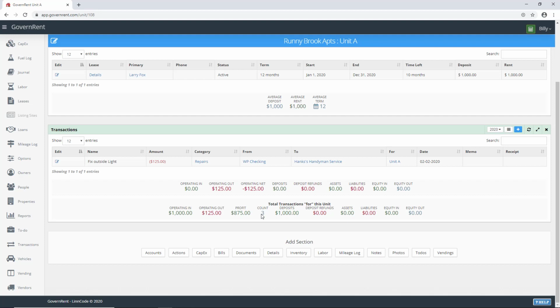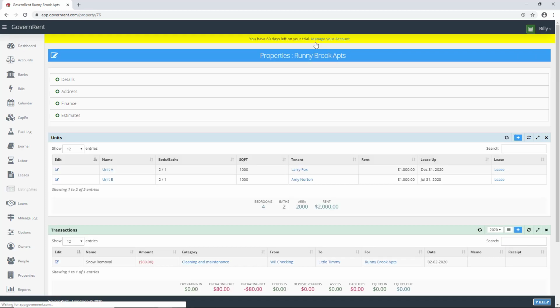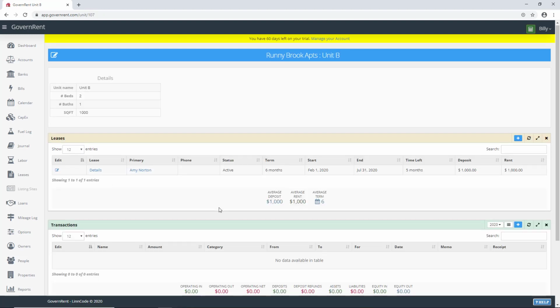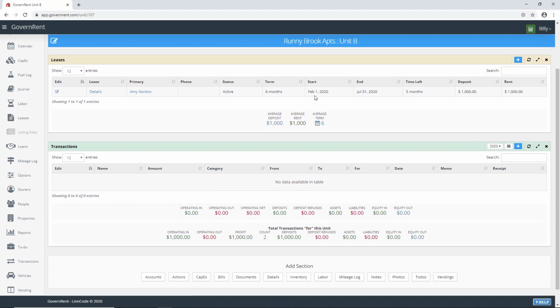Another cool thing we can do is group transactions by certain actions or events that happen. So let's go back up to the apartment and say we rented out Unit B a little bit late, so maybe we were getting this ready. It started on February 1st, so we spent January getting it ready.